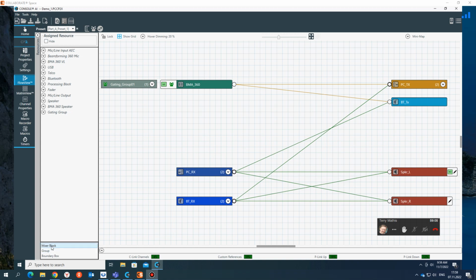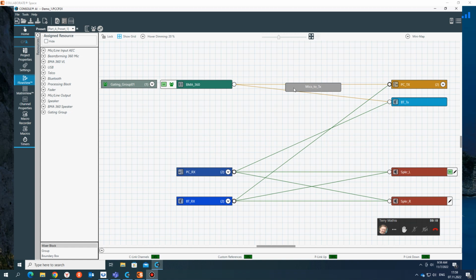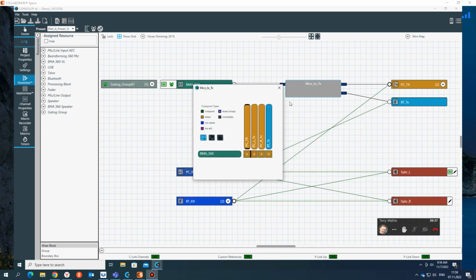Well, I can use a mixing block. Go down to the bottom left-hand corner, you will see mixing blocks. I can go up here at the top and say I want to call this mics_to_transmit. That's my mic to transmit section. I can go grab this, route my microphone to the mixing block now, and grab my transmits and send that to the mixing block. But notice what I've done is that everything's going to the mixing block instead, and if I double click the mixing block, it'll show you the routes underneath. So keep that in mind. Also, don't forget this.